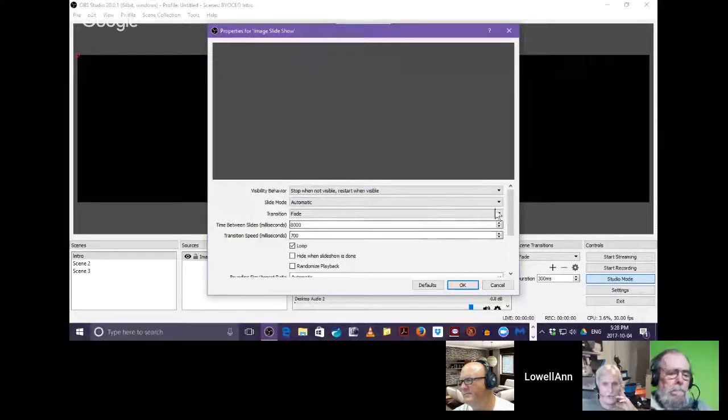And then, of course, the time between slides is set in milliseconds, which is 1,000th of a second. So I think that's 8 seconds per slide, if I'm not mistaken. And then how fast the transition is. You can just highlight it and type another number in there rather than use the up and down arrows. So that's 8 seconds there.